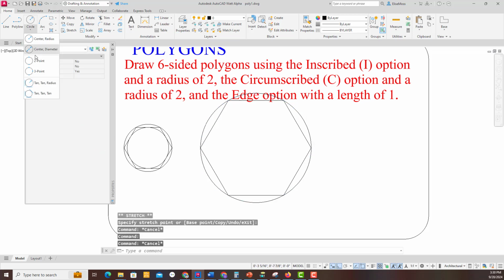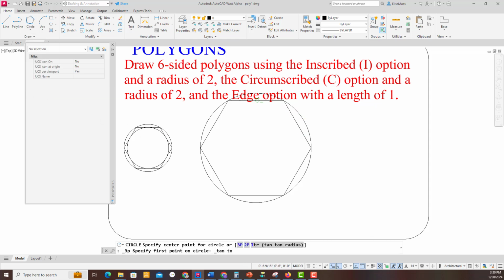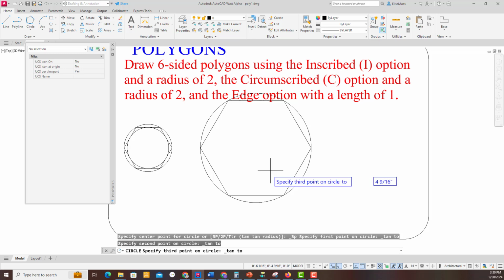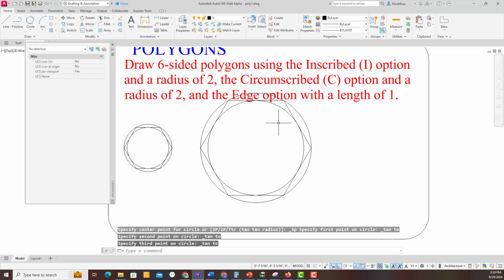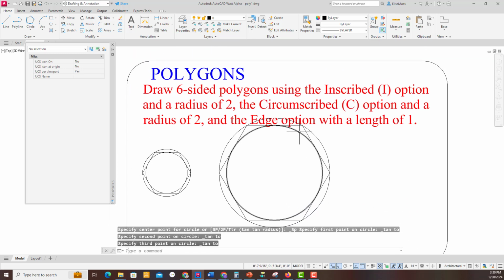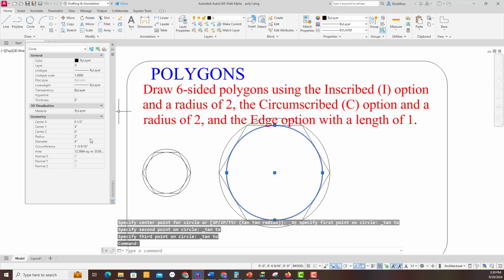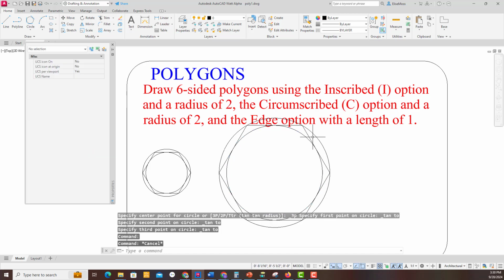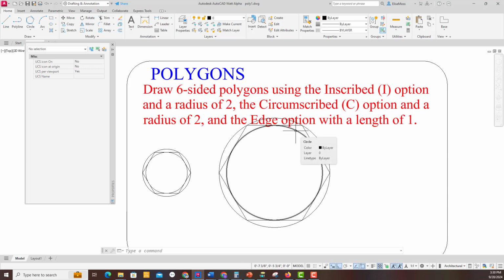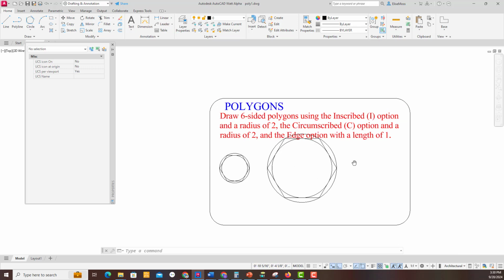I'm going to do tan, tan, tan. So I'm going tangent here, tangent here, tangent here to place the circle. And now when I select this circle, it has a radius of 2 inches. So this is circumscribed, where the polygon is around the circle.